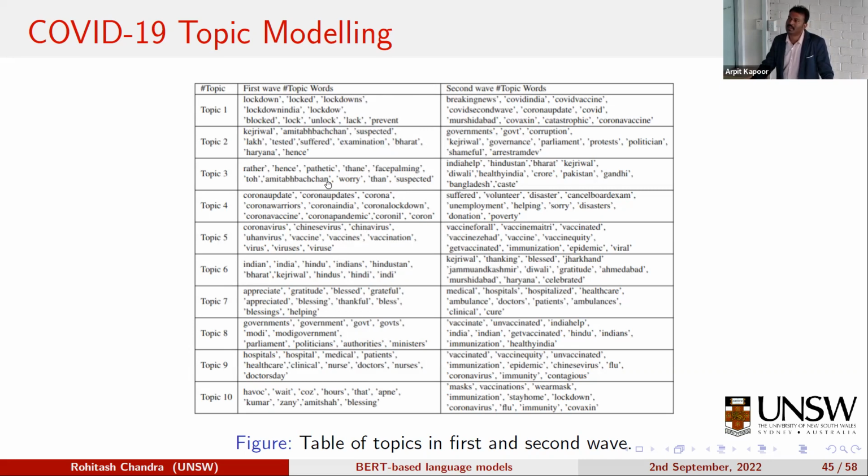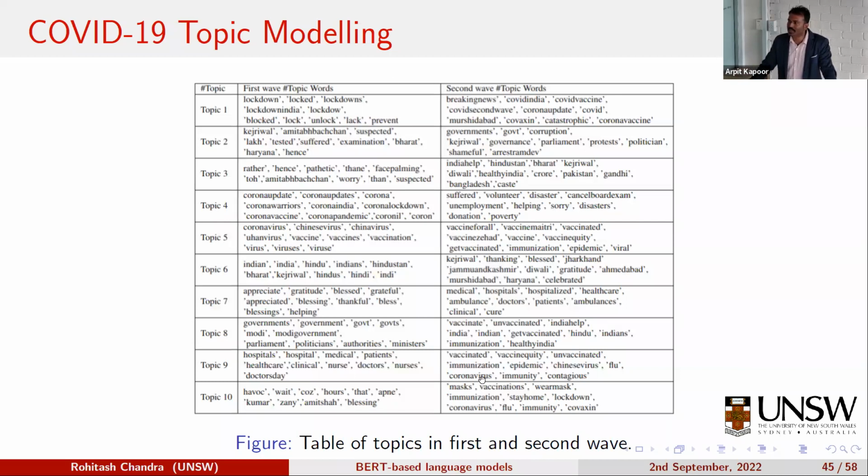I don't know, topic 3 has Amitabh Bachchan in there as well. Probably I think he had COVID, right? And he came onto Twitter during that. Arvind Kejriwal, who's Chief Minister of Delhi, Hindus, Hindi, and Modi government. So these are all different topics. As you can see, this topic is mostly about lockdowns here, whereas these other topics are about political issues as well. And then we have Chinese virus, China virus, which was trending for some time in the beginning, right? So it trended for a while, so it was a topic of its own.